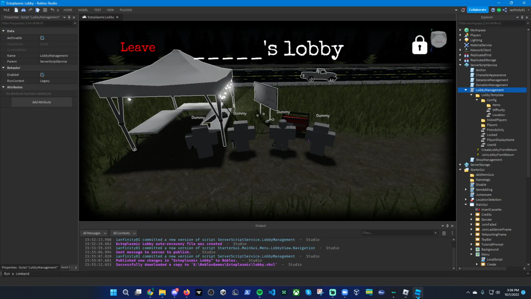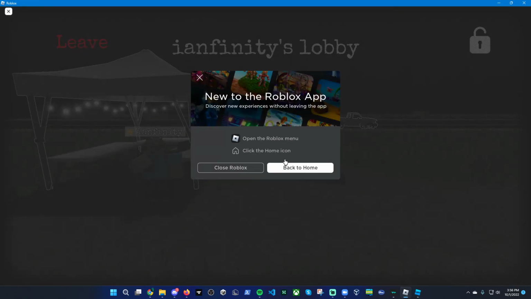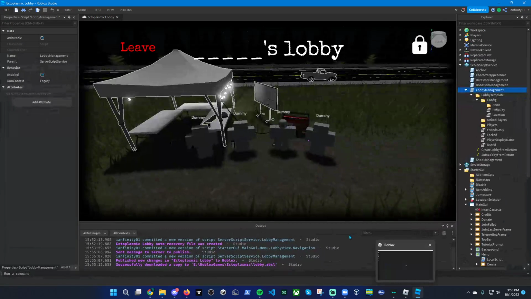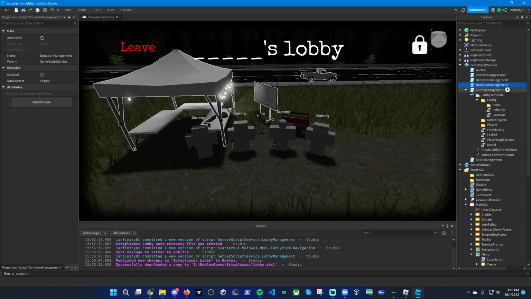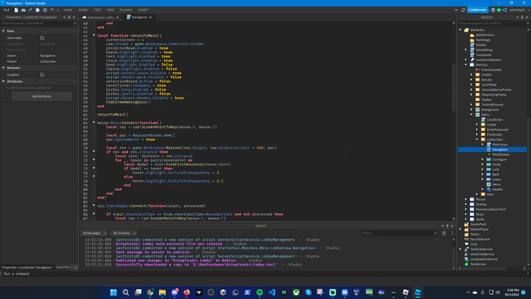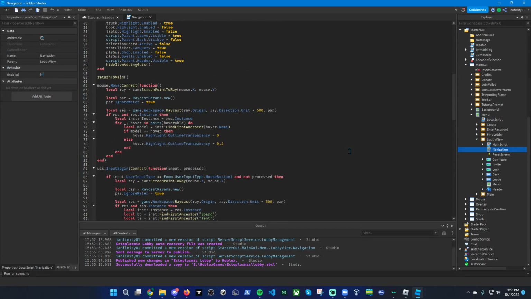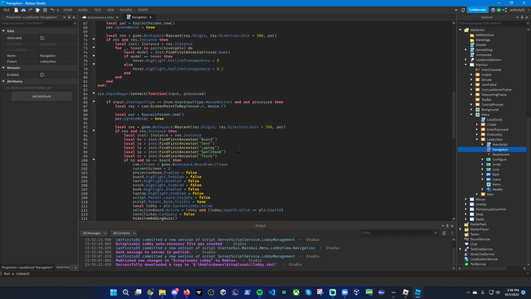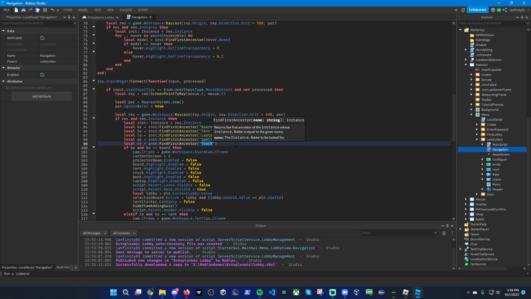Did I actually publish the changes? Yes. I have that open in the background. And I'm going to double check why it didn't start. I think it would be over here where the issue is. Find first ancestor truck.